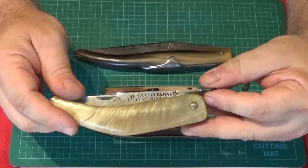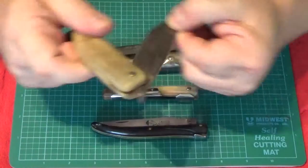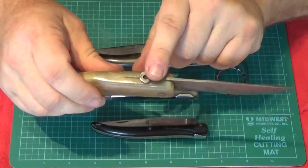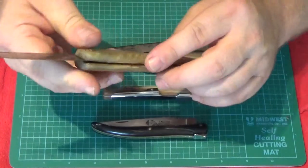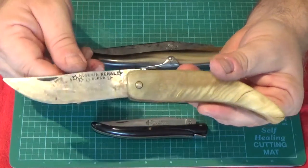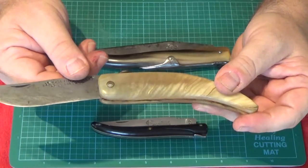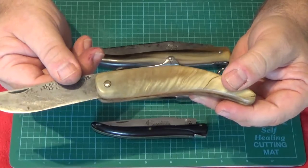This one doesn't have the second pin or nail — it has a little thumb extension. It's made out of a single piece of ram's horn with a slot cut in it, and when you open it up the stop is that little piece on the end of the blade. You can put your thumb on that and it keeps it from folding on your hand. It's a utilitarian knife; the steel is actually quite good, takes quite an edge — you can get this shaving sharp. It's a neat early style, given to me by a nephew of my wife who lives in Istanbul.